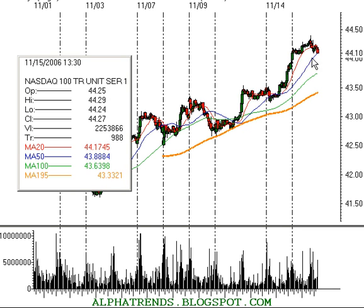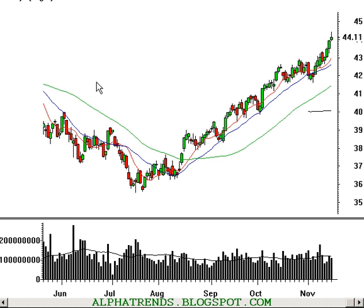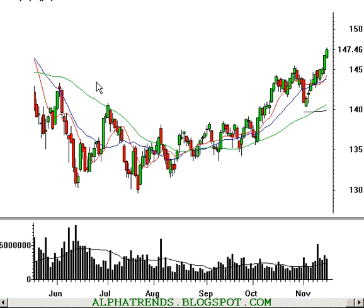There's a little bit of support maybe near 44.05 that if that's broken down, maybe we're going to get a slight pullback, but I wouldn't see more than a 30-cent pullback from there. And only the most aggressive traders who trade off 1-minute time frames would be tempted, I think, to look at that as a potential short sale opportunity.